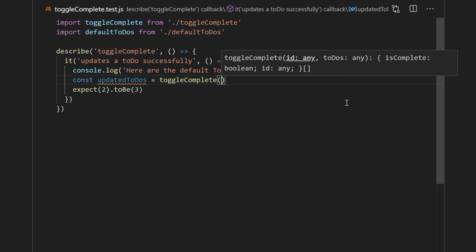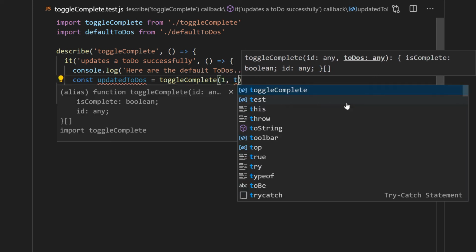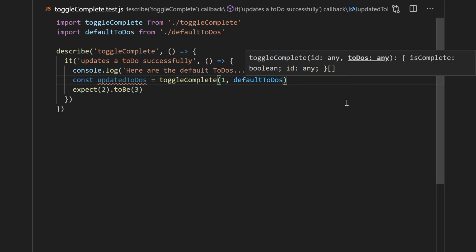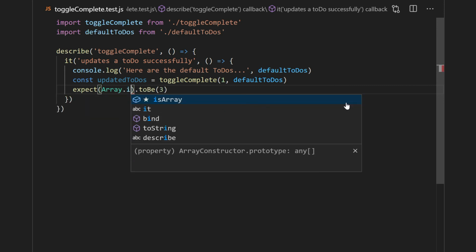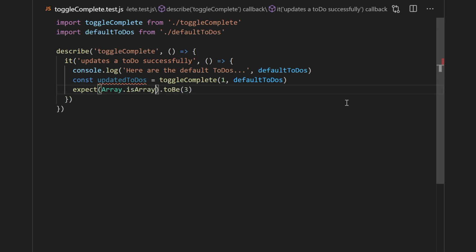The ID can be, we'll update the first one, how's that, and then give it the defaultTodos. And our first test, so we should be back in action here. Well, let's just test that this is an array. So we'll say expect Array.isArray(updatedTodos) to be true.